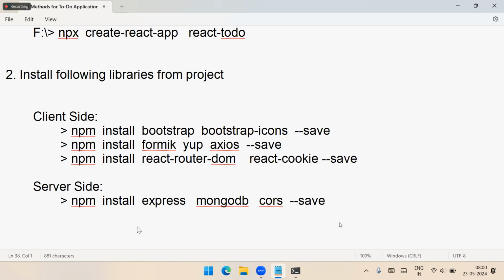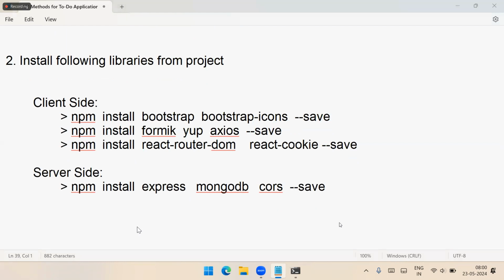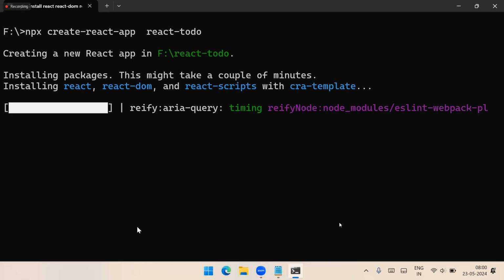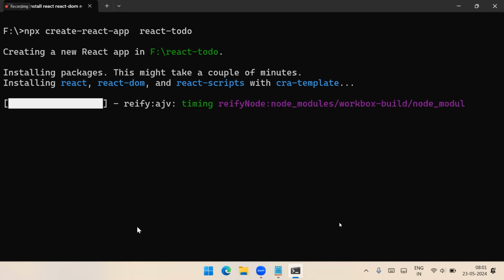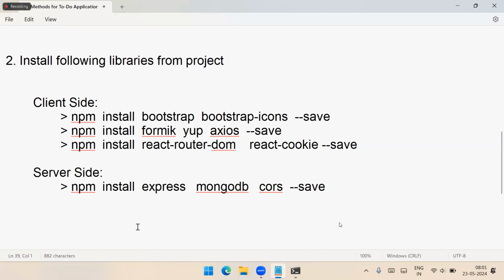Okay, so let's see that. It is doing, let it do.